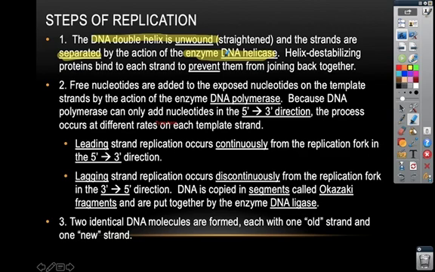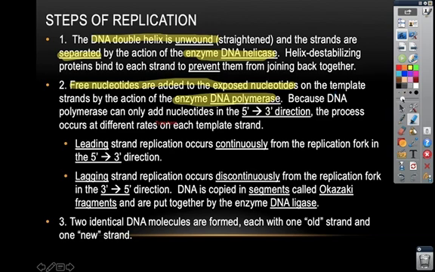Now, there are some proteins that once those strands have separated are going to bind onto those single-stranded DNA sections and prevent them from joining back together. You don't necessarily have to know the names of those. So now that we have the DNA open, and where it opens up on that molecule is called a replication fork, new nucleotides are going to be added onto the DNA molecule. And those are added on by something called DNA polymerase. So make sure you know free nucleotides are added to the exposed strands, and that's carried out by an enzyme called DNA polymerase.